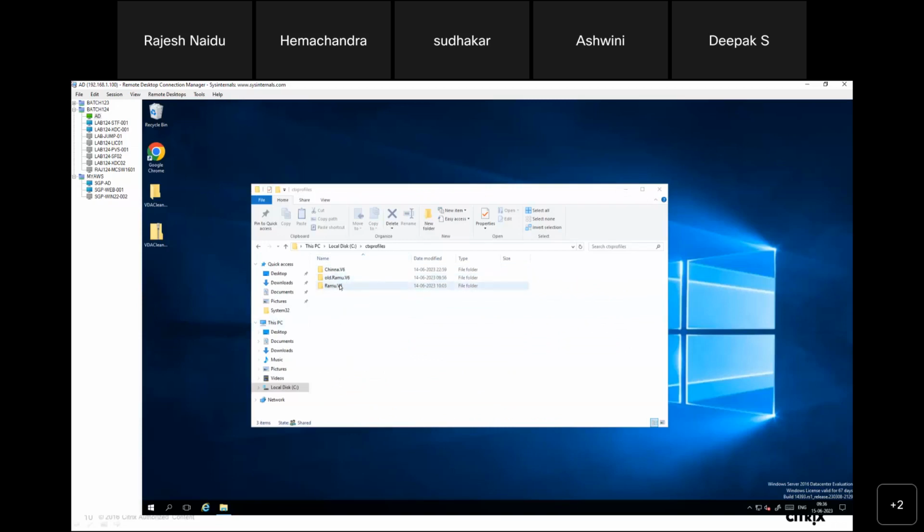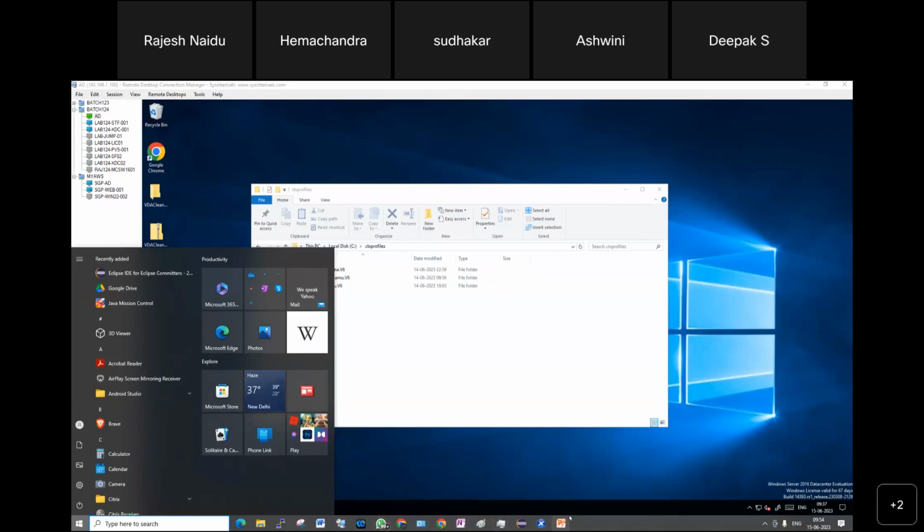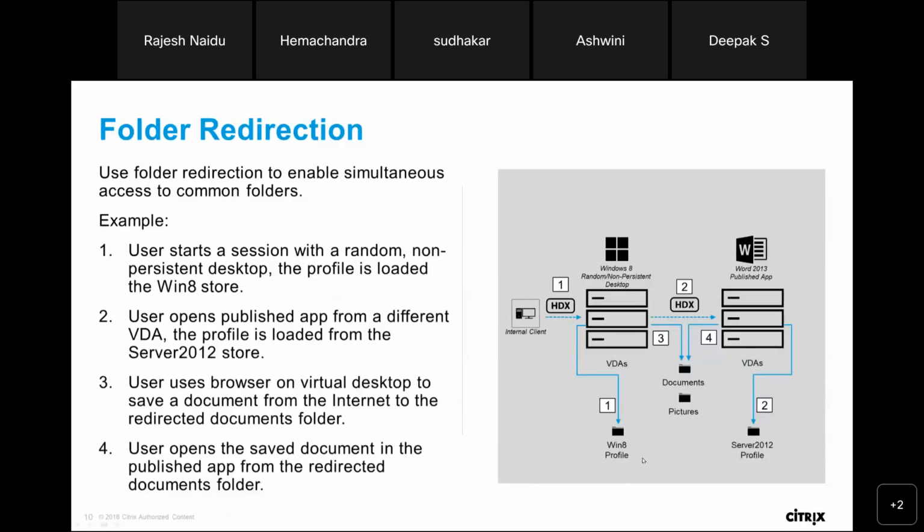Maybe sometimes if Ramu is connected to a Windows 10 operating system, or an old operating system, Ramu.v5 is there. So what do I mean by that? He is connected to a Windows 10 version less than 1703 operating system. You can easily identify. Understood? So this is the way we can identify the profiles. Come here. So here, Windows 8 profiles or Windows 10 profiles are differentiated based on the profile version.